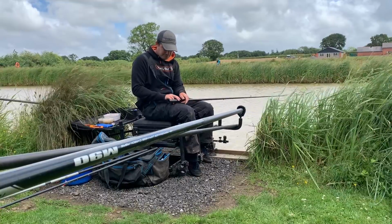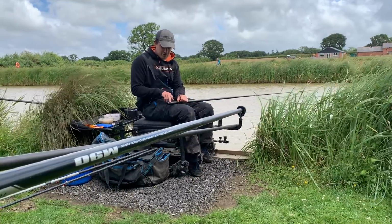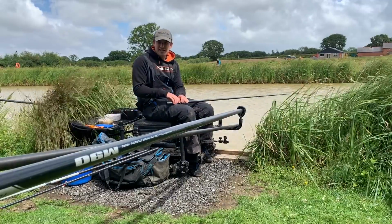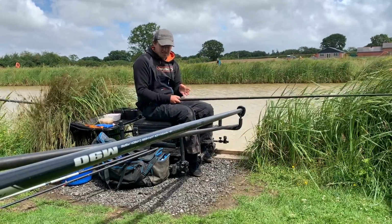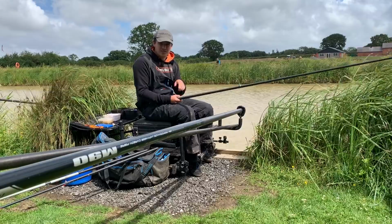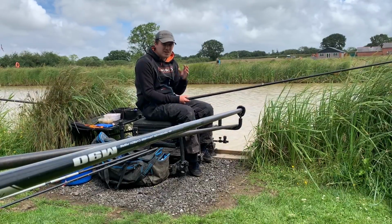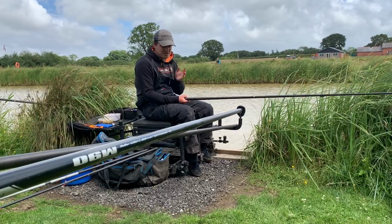an inch apart, down to a hook length, which is a pre-tied, cut down 4-inch SFL, 16 and 011. So a nice size 16 hook to be fishing baits such as expanders, two maggots, maybe a bit of corn. So I don't need to go any lighter, don't need to go any heavier, that's just a nicely balanced hook.